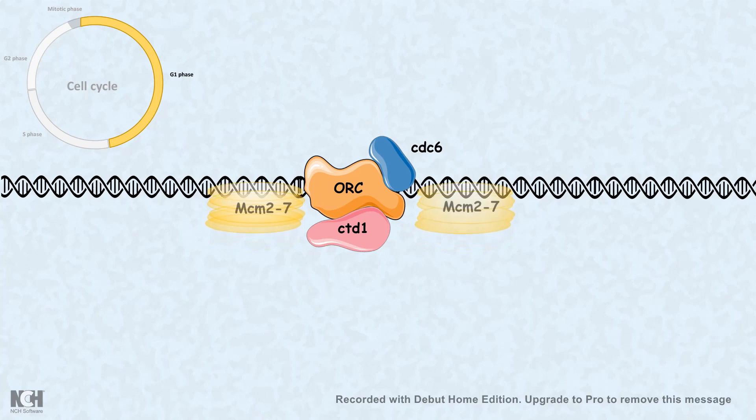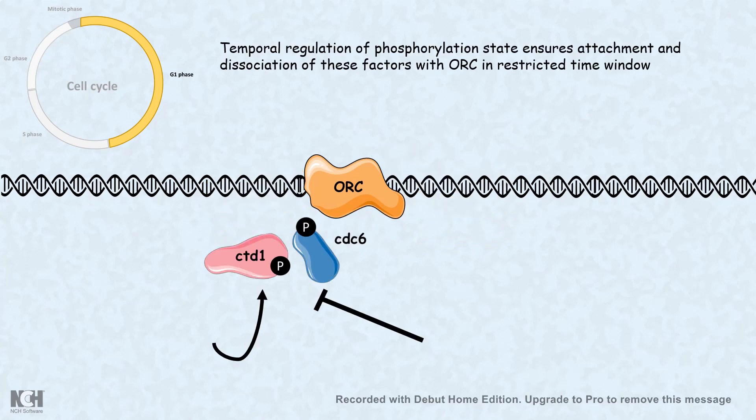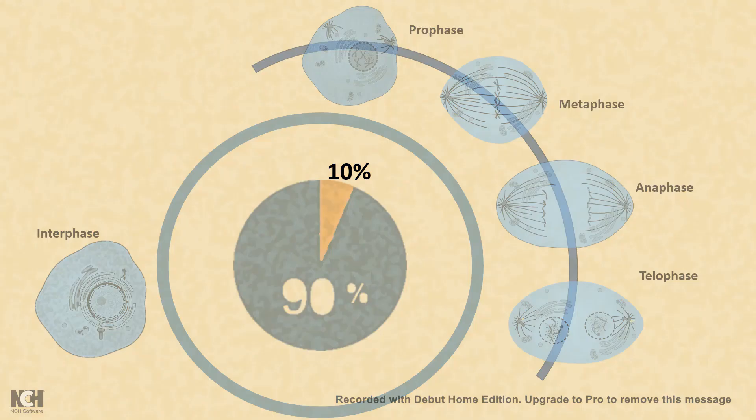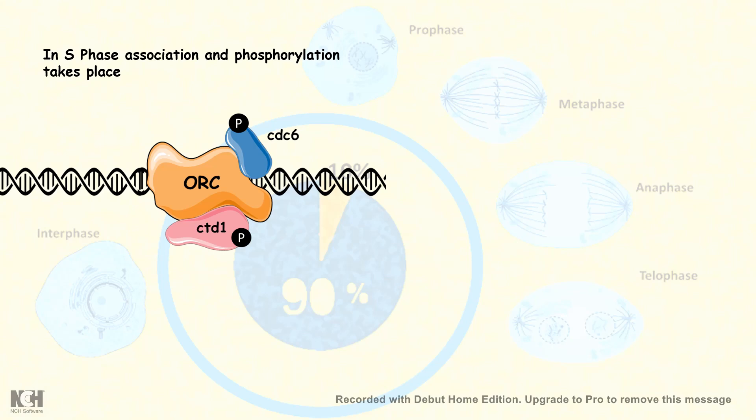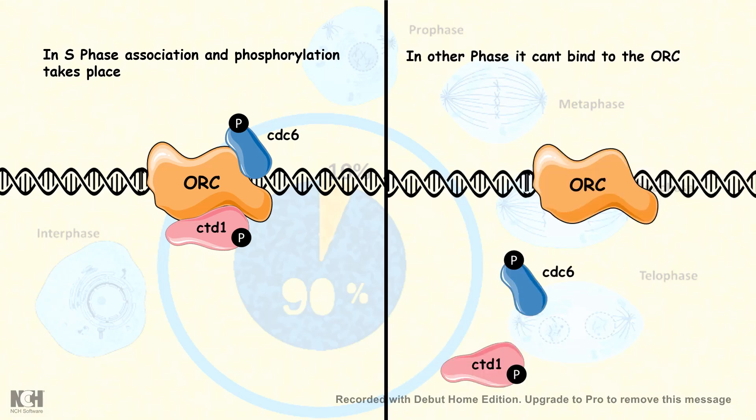This mechanism ensures that replication takes place only once. We can clearly understand there is a ratiometric balance between the kinase and the phosphatase activity which ensures the helicase loaders are phosphorylated or dephosphorylated in a restricted window. That is why we only have replication initiated at S phase, not in other phases. In S phase, the phosphorylation of these helicase loaders takes place which helps the firing of the origin. But in other phases, these helicase loader proteins are always in a phosphorylated state; until they are dephosphorylated, they cannot re-associate with the complex and form a mature pre-replication complex.